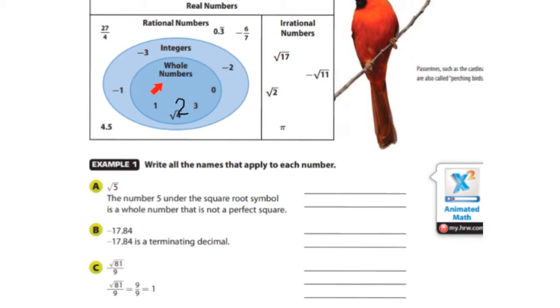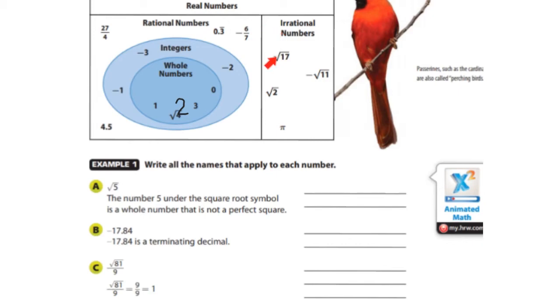So the number lines that you might have seen hanging on Mr. Remley's wall last year, the number line are all integers. It has 0 in the middle, then it has negatives on the left, positives on the right. Now, integers are a subset of rational numbers, and rational numbers are integers, whole numbers, plus the fractions, decimals, repeating fractions, repeating decimals, and negative fractions.